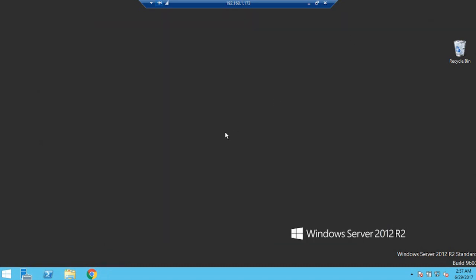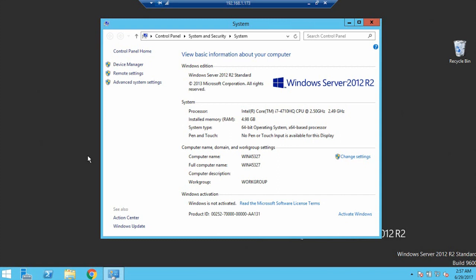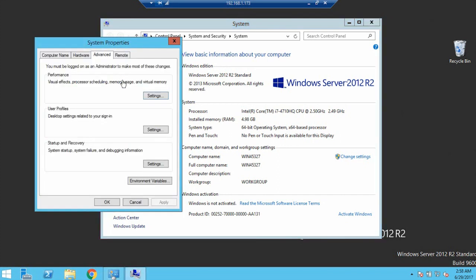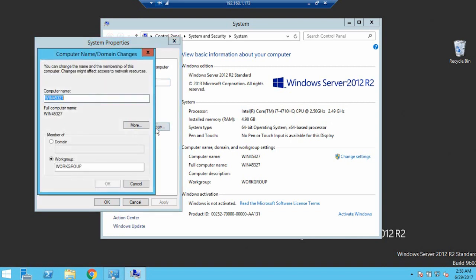Now we need to add the virtual machine to an existing Active Directory domain. I go to This PC, Properties, Advanced System Settings, Computer Name, Change.